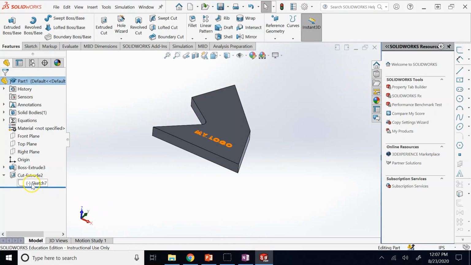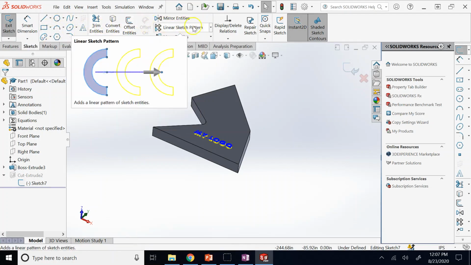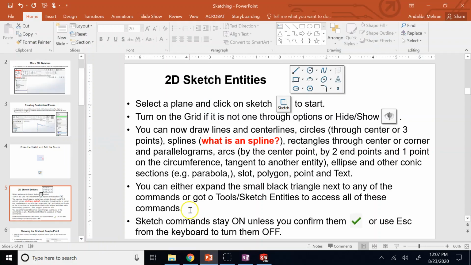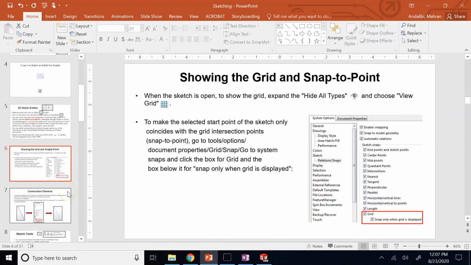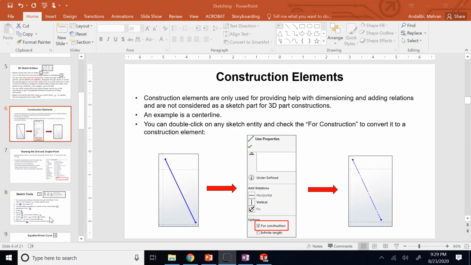So I guess I went through all of the basic sketch entities that we have. Then I have to talk about the rest of them, and I will. But before I go any forward, I want to talk about one important thing, and that is called construction element. Okay, so let's talk about that, and then the grid. So I'm going to talk about these two before I talk about the sketch tools.